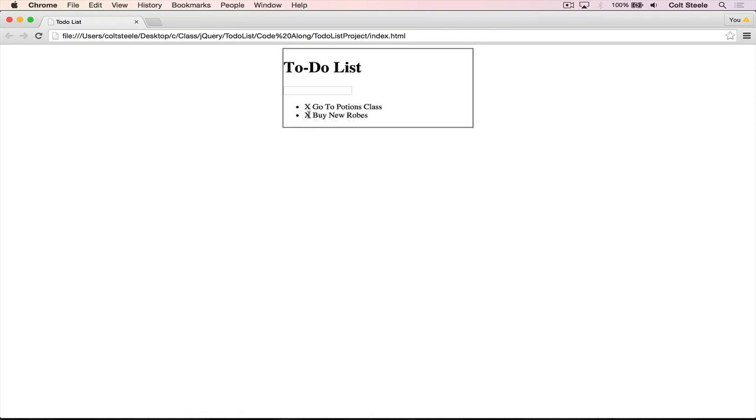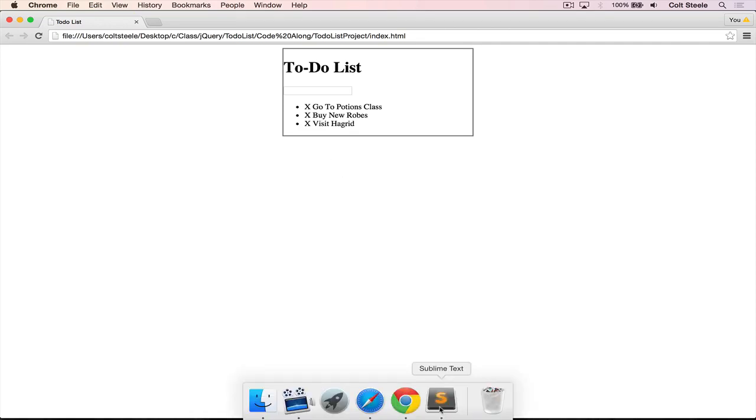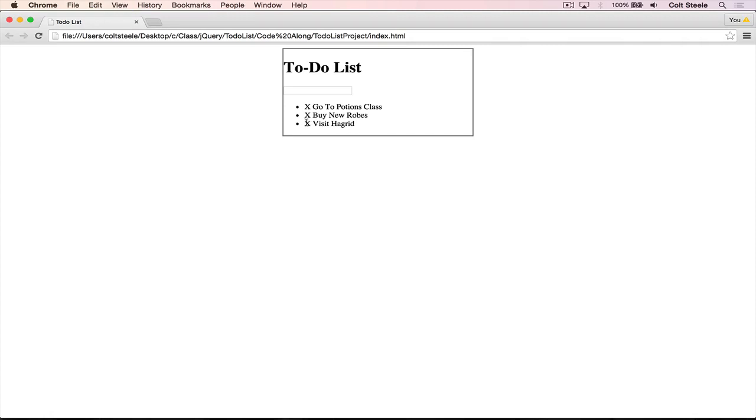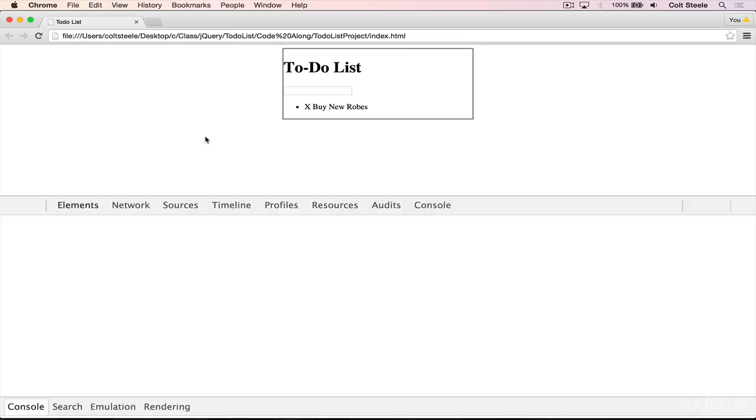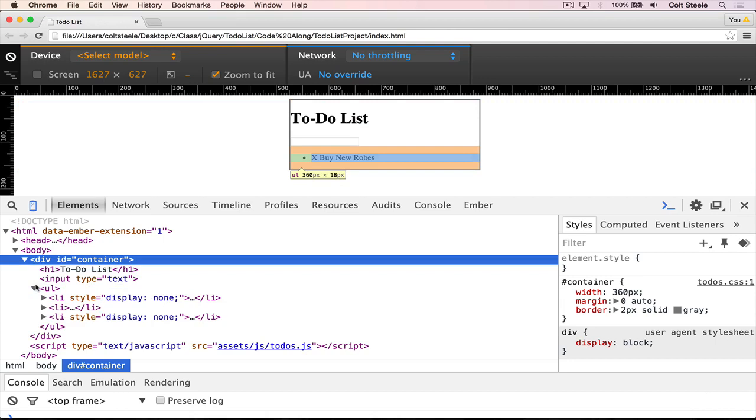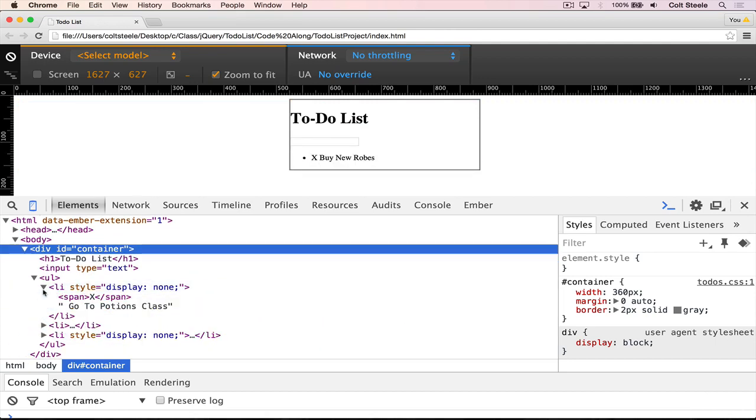The last improvement that we could make is, rather than removing it immediately, let's fade it out. So we'll do a .fadeOut and start there. Go back, refresh, we click, and it fades out. But remember, just fading it out doesn't actually remove it. It's still here if we inspect. Inside our ul, we still have 3 to-dos, just 2 of them have display none. And we don't want that to happen. Imagine that we had 1,000 to-dos that we had deleted.